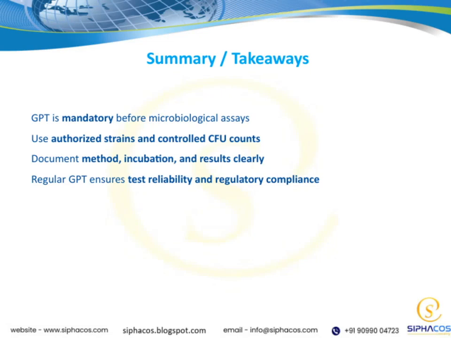Let's start with the key takeaway that GPT is mandatory before conducting any microbiological assays. This step is crucial because it ensures that we're working with a standardized and reliable process from the very beginning. Moving on, it's important to emphasize that we should always use authorized strains and maintain controlled CFU counts. This helps us ensure consistency and accuracy in our results.